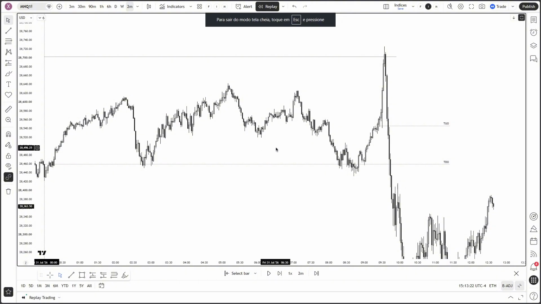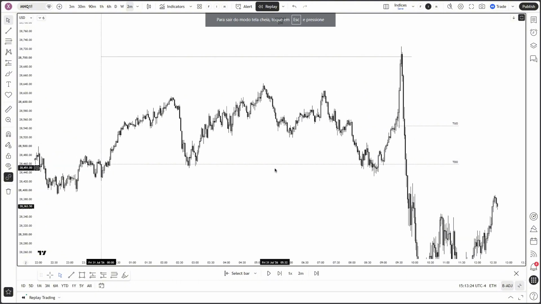But no worries. The analysis that I had for this 30-minute power of three here on Friday, July 31, was very simple. The key elements are on the screen already. Here we have the two most important true opens for me for this specific scenario, and I have one key level marked here, almost 28,700. This is an important level. There's a key level there for me.